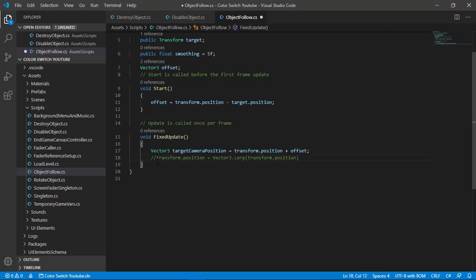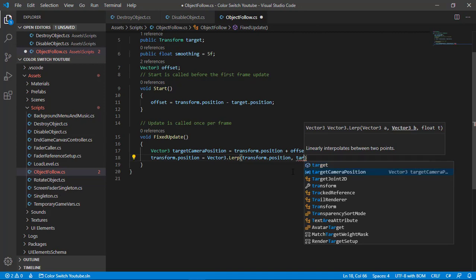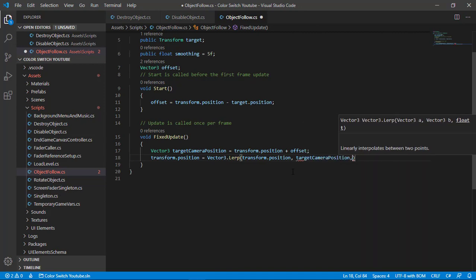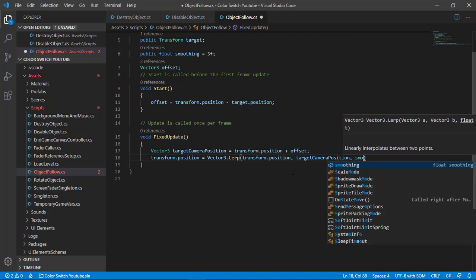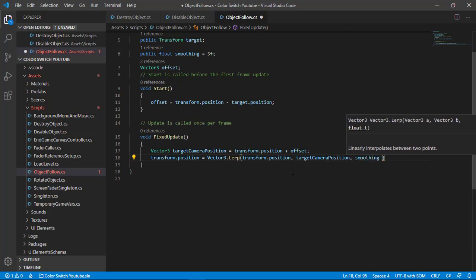Then we will write this statement. So our transform.position will be our A, and position B is going to be our target camera position, and the time is going to be Time.deltaTime, with our smoothing effect multiplied to it.